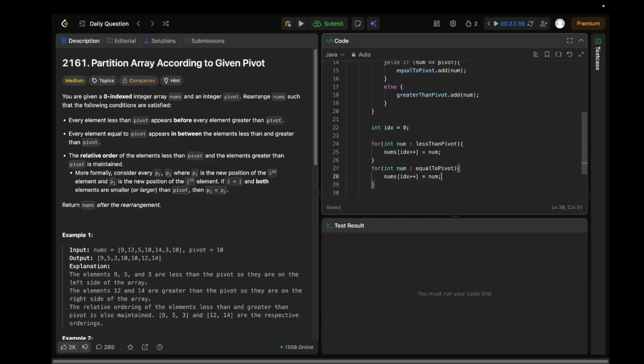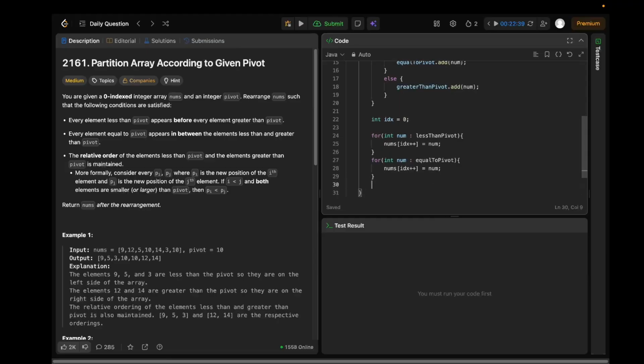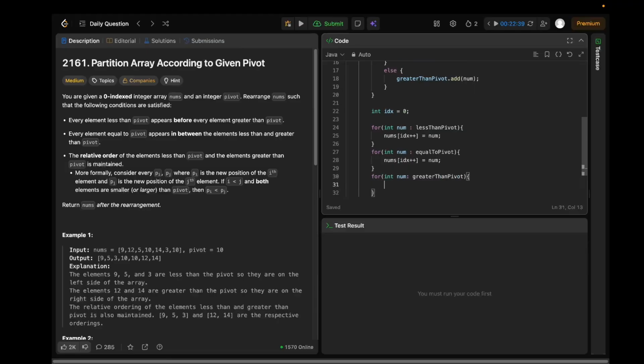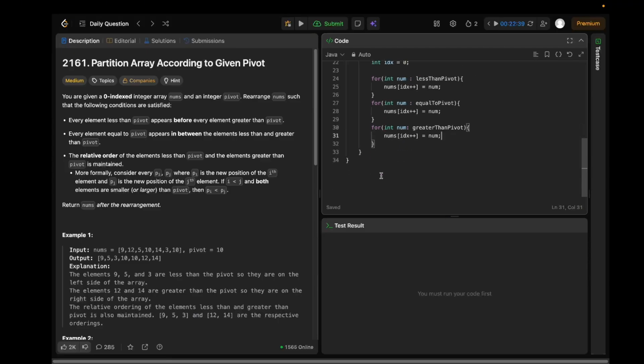And for what, for num in greater than pivot, we do nums bracket index plus plus equals to num, and then we return nums.